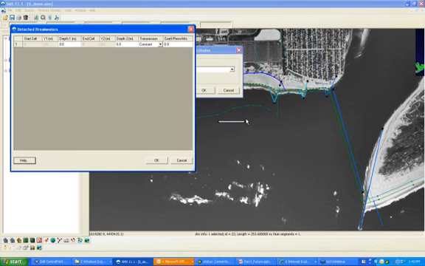So this would be Depth 1 because remember, your grid starts here and it will extend in this direction. So this will be Depth 1, and this side, this end, will be Depth 2. We're going to keep the depth constant at both sides, and in this case, I'm going to enter it as 8 feet.